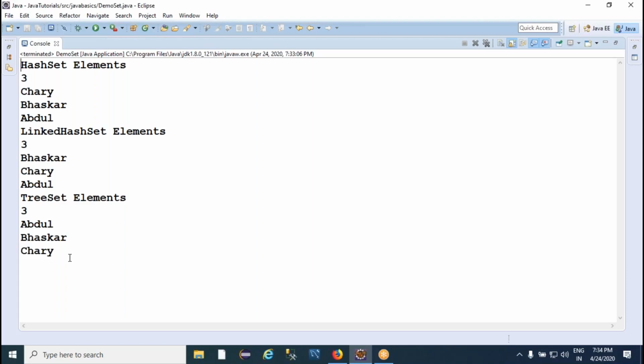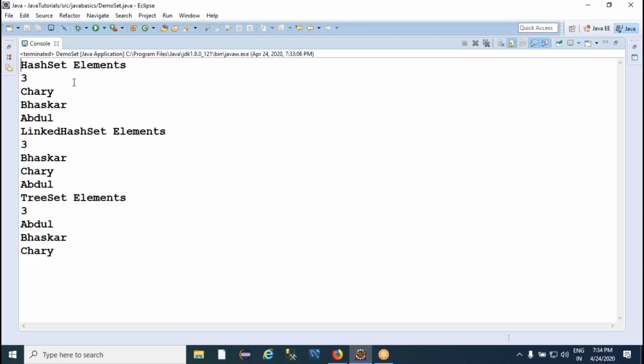Second one, linked hash set. Data will be stored in the order we have added. Tree set. Data will be stored in a natural order, either alphabetical order or numerical order. So based on your requirement, you have to go for that.